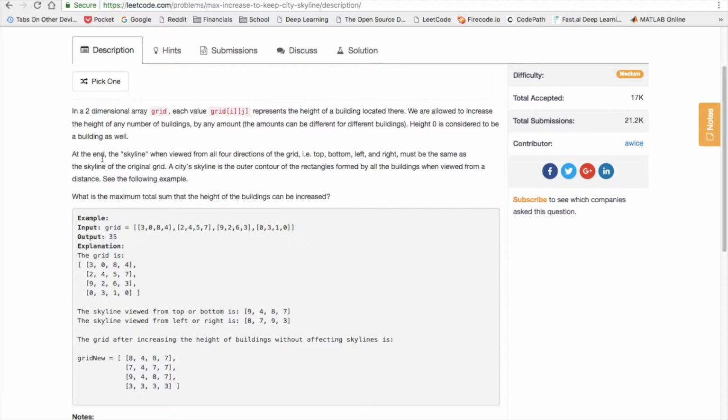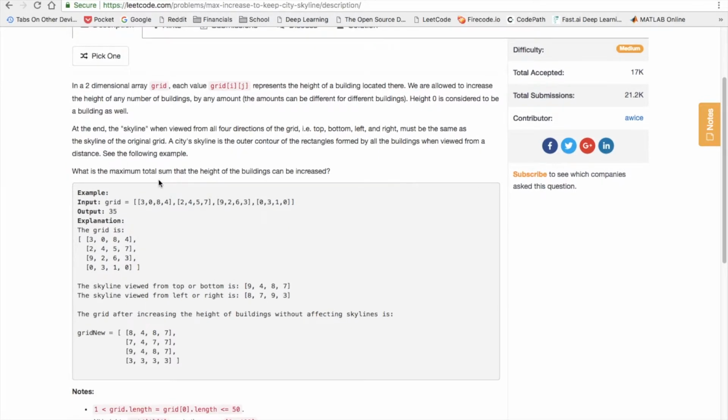At the end, the skyline, when viewed from all four directions, must be the same as the skyline of the original grid. A city skyline is the outer contour of rectangles formed by all buildings when viewed from a distance. All right, and what is the maximum total sum that the height of the buildings can be increased?